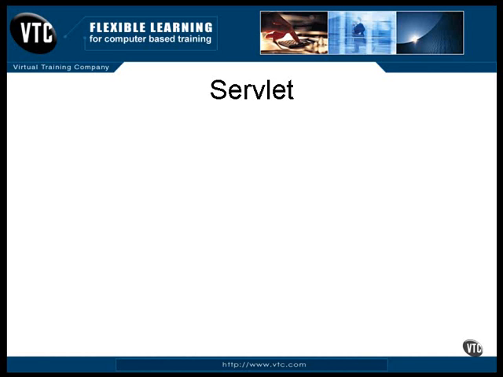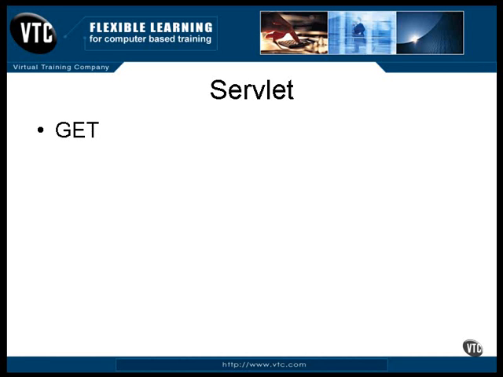Where a Java server page is HTML code with Java code embedded inside it, a servlet is Java code with HTML code embedded inside it. You create a servlet by writing a class that extends the HTTP servlet class and then overrides the default methods that handle requests coming from the browser. There are different kinds of requests, and the different kinds of requests will cause different methods to be called.